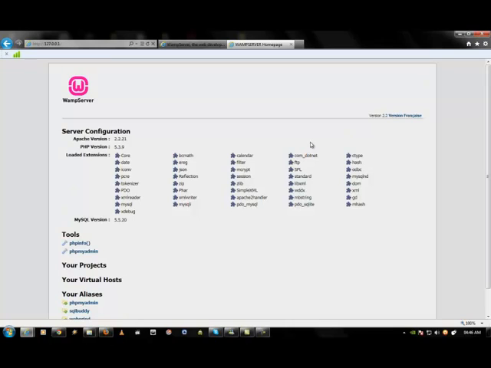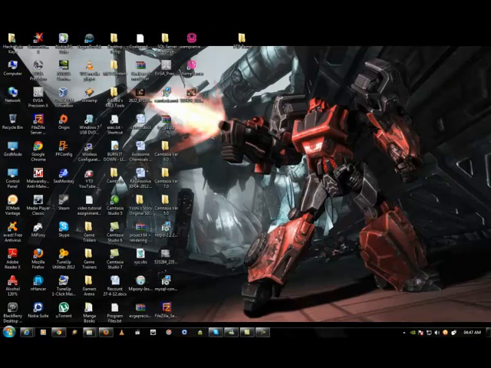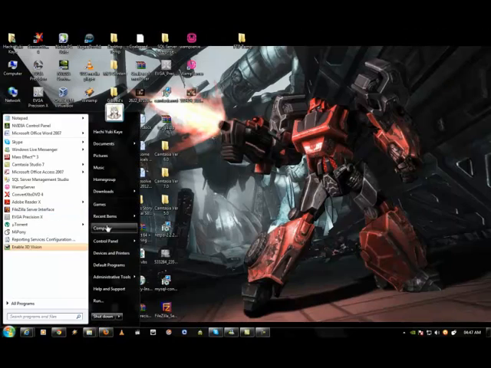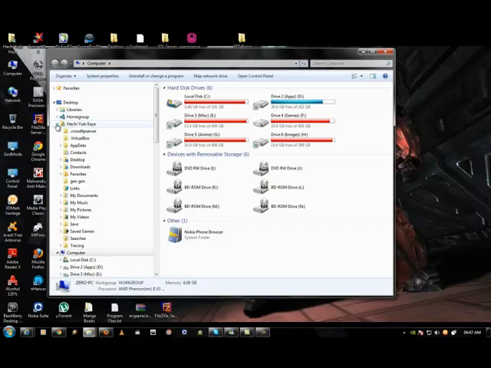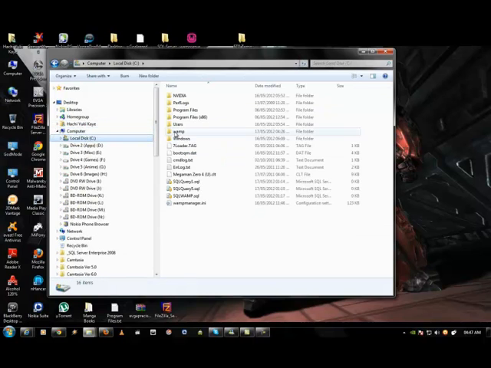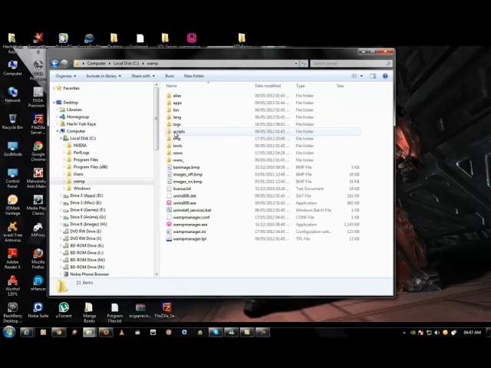Now, for those of you who have done or are doing web design, you can change this window to look very different, as in you could put your own site that you've created in this window here. Right? What you're going to have to do is go to your computer, go to where you installed Wampserver, which would be your C drive, so it'll be C WAMP.